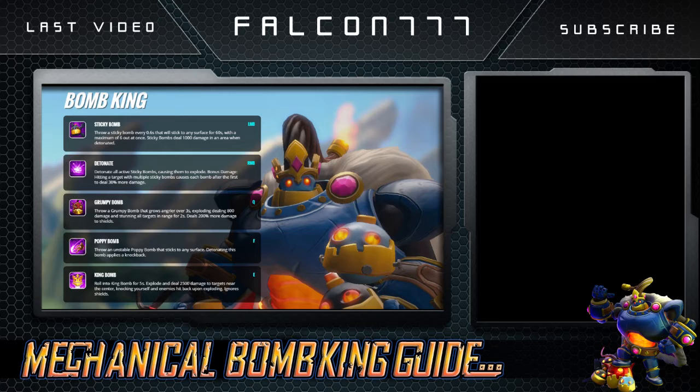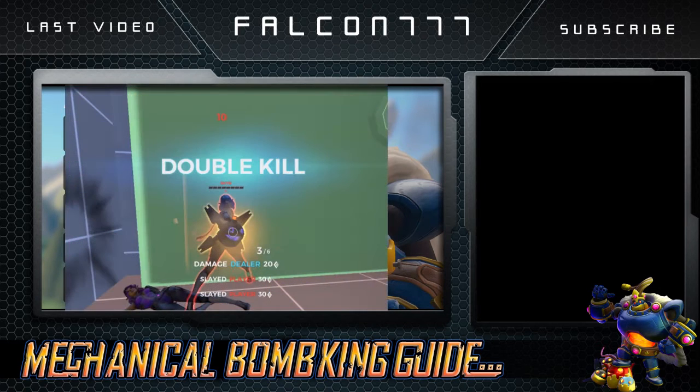First we'll start off talking about his main fire ability and his ult fire, which is Sticky Bombs and Detonate. So first up, Sticky Bomb is a projectile that travels at a slight arc. Even if you throw it directly up in the air, it will still arc slightly and land a few units in front of Bomb King.